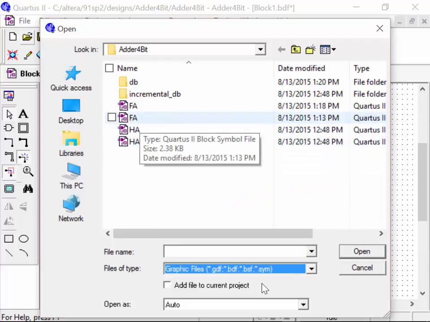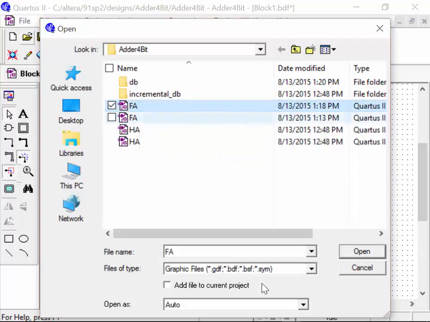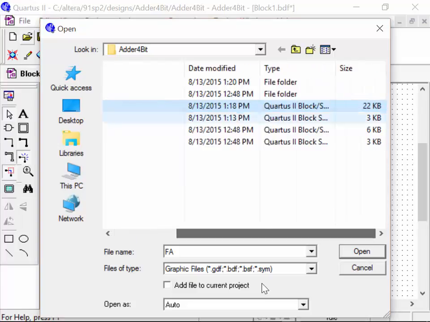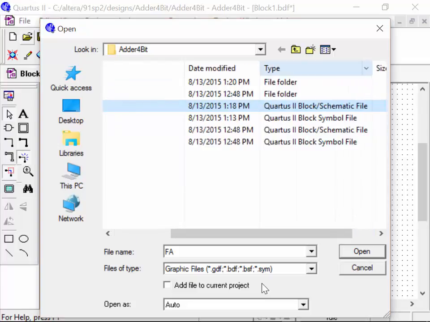My full adder. I don't want the symbol. I want the schematic file is what I want.